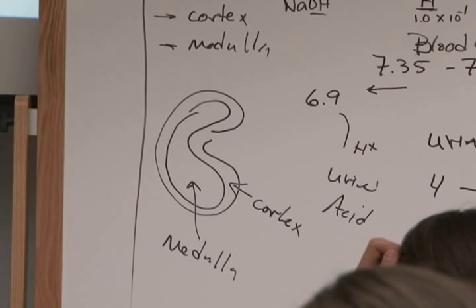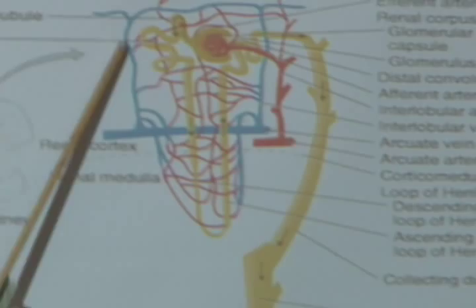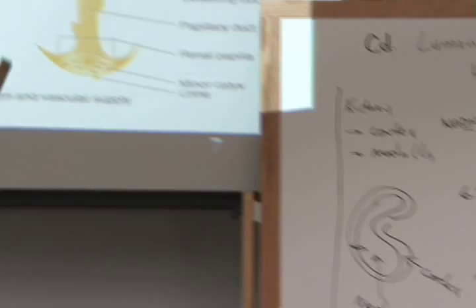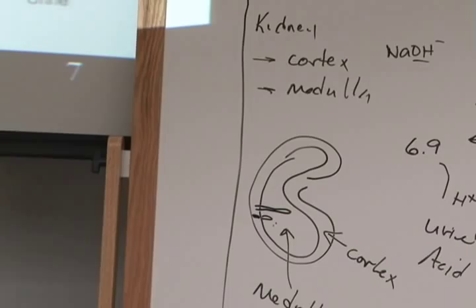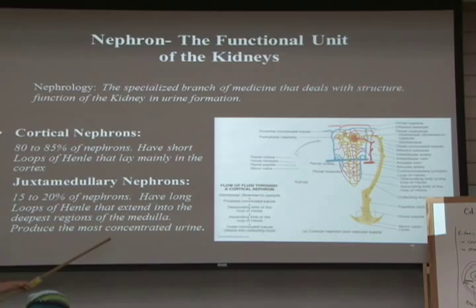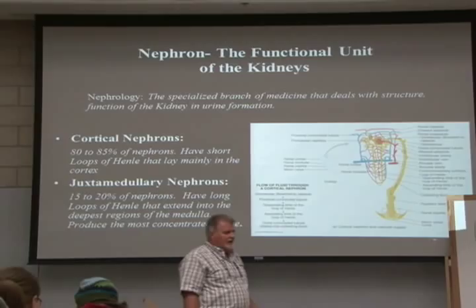So on this picture, this line is the junction between the renal cortex and the renal medulla. So notice that most of this nephron is above the dashed line, meaning that most of the nephron is out here in this area and not dropping into this area very far. Now, the further the nephron drops into the medulla, the more concentrated you can make your urine. So we have 80% of our nephrons that are really short nephrons, cortical nephrons. And then we have juxtamedullary nephrons, so here's medulla in the word, 15 to 20% that produce the most concentrated urine. So we are not very desert adapted animals, so we have to drink water a lot to maintain homeostasis and health. And if we get dehydrated, we get into trouble fairly quickly.